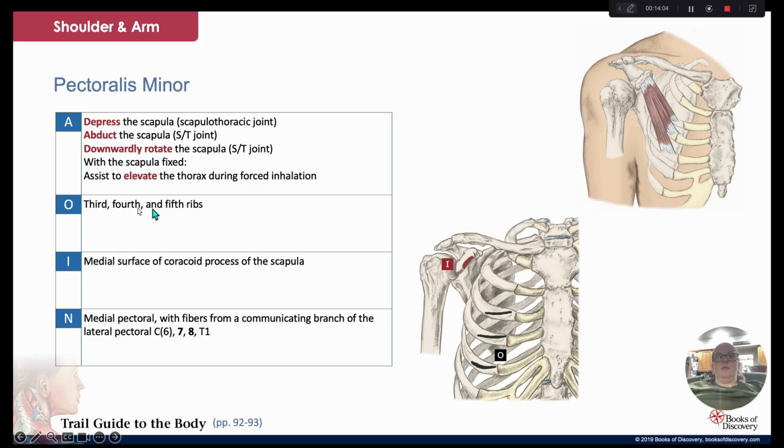It originates on ribs 3, 4, 5. So 1, 2, here's 3, 4, and 5. Starts here. Here's a picture of those attachment points. And then it runs up across. Do you remember that little finger nub called the coracoid process? So you have your scapula, here we go, acromion. Well, this finger-like projection will be the attachment point now for your pec minor. So if you're having pec minor issues, you can kind of do some cross-fiber friction or some compression or deeper work to the attachment point of the pec minor.